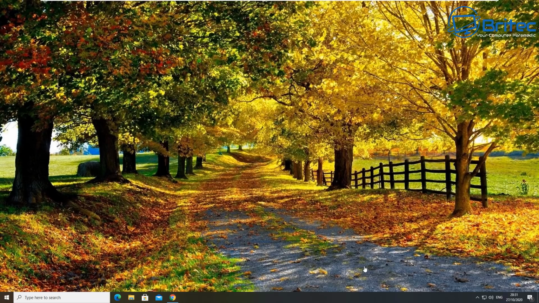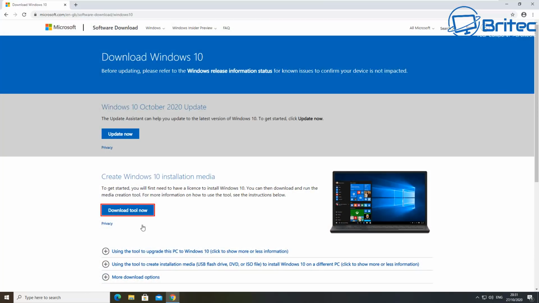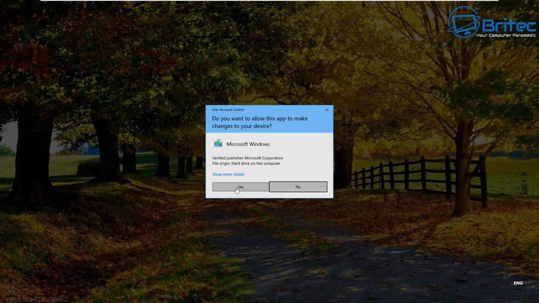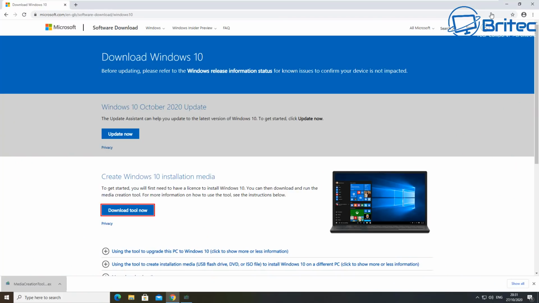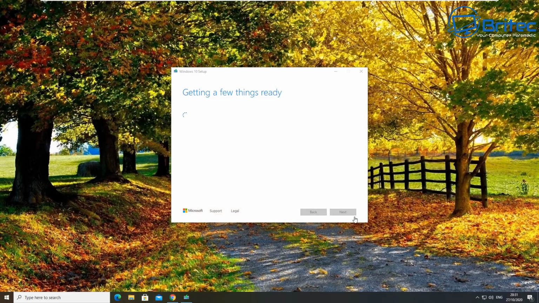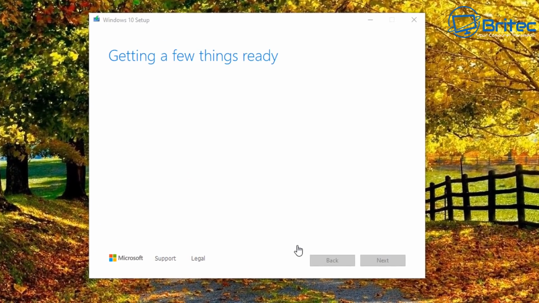Okay, so this next one is your PC won't start and you've already created a recovery drive, but I will show you how to create a recovery drive just in case you haven't. So go to the Microsoft website and download the media creation tool, and then you can open this media creation tool and go yes to the user account control here. You will need a flash drive with the Windows 10 already installed on it. If you haven't got that, I'll show you how to basically create this.